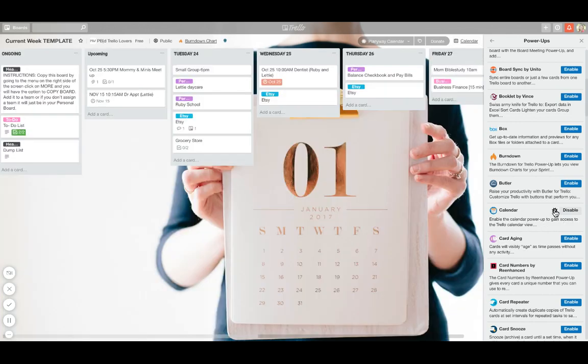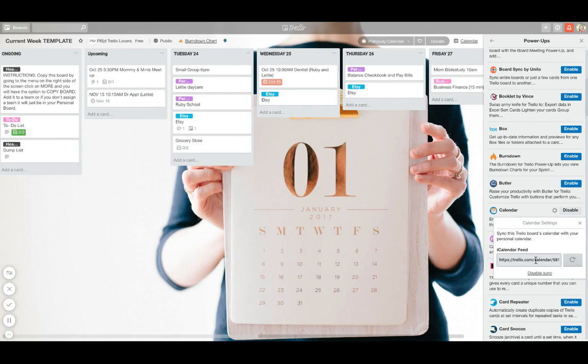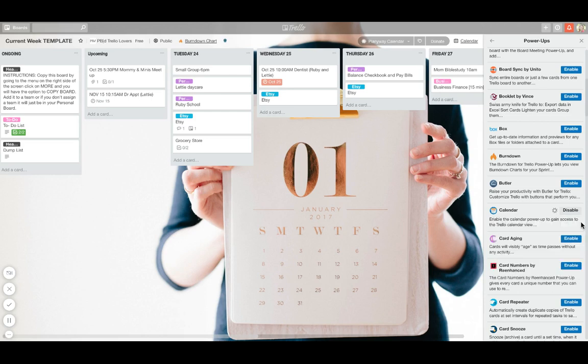But you can sync it to your calendar. And so you would just use an iCalendar feed, which I know works with Google Calendar, and you can just Google how to add an iCalendar feed if you don't know. But it's just a link, and you copy that, you put it in your calendar, and then it syncs your calendar. So anything you put in here is going to show up on your calendar on your phone or on your computer, with Google Calendar. And so it truly makes everything intuitive and just working together so that you can have everything in one place, and what's easy for you to just access without having to track a bunch of stuff down.